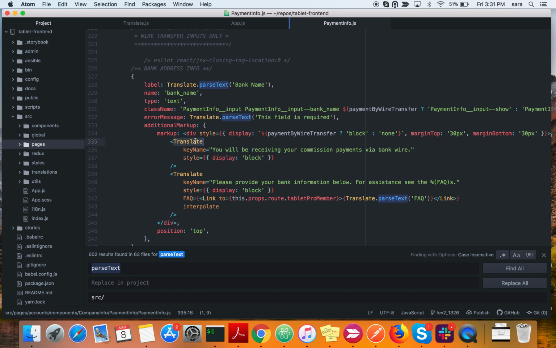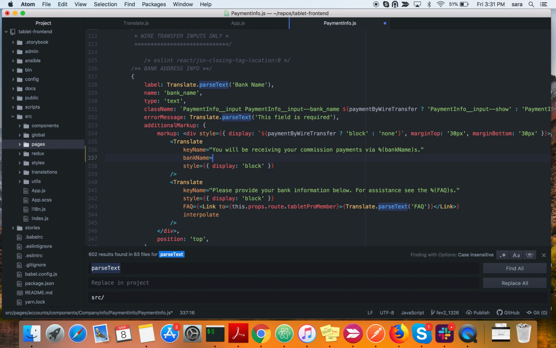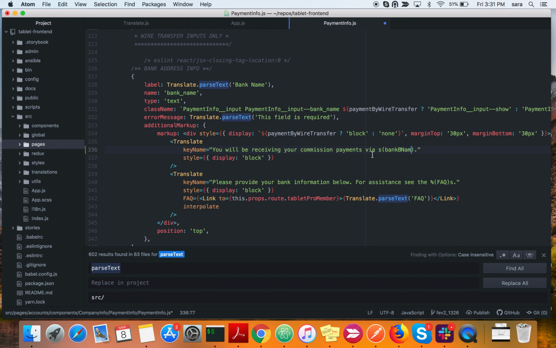You have a translation component, you have a key name, and maybe some kind of variable, like let's say you wanted the bank name here, then you would do something like %s bank name. Maybe it's the other thing, it starts with parentheses, I forget. And then you would say something like this, and you'd have your bank name or something like that. So that's one way. That's the most common use that you'll find.